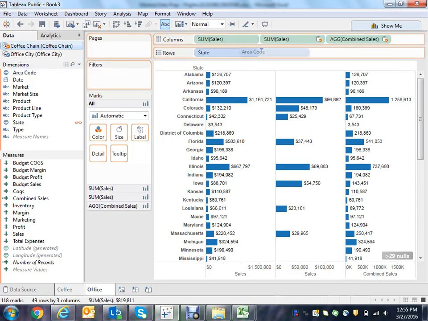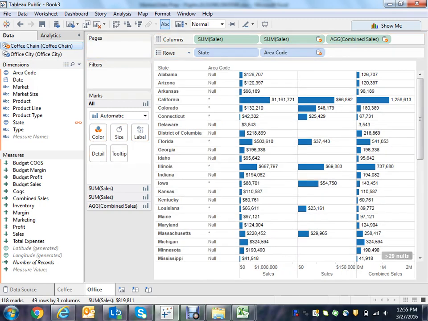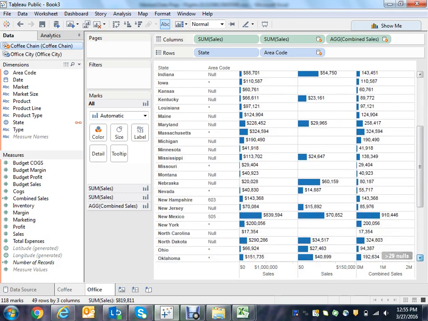So I'm going to pull it here. This is showing as null because coffee chain has less data, so there will be nothing for these ones. This is showing as star because it has multiple values, it can't display. So you will get these unexpected results.